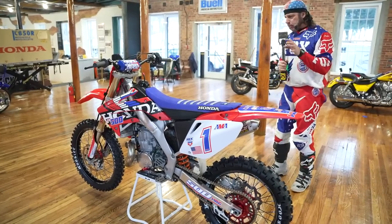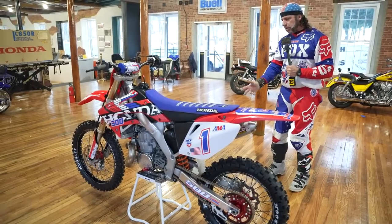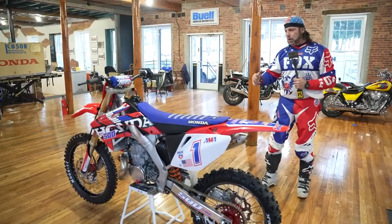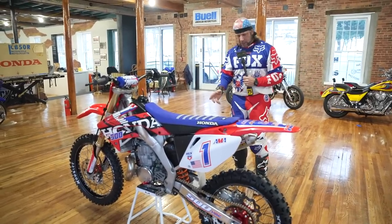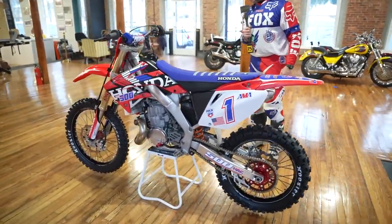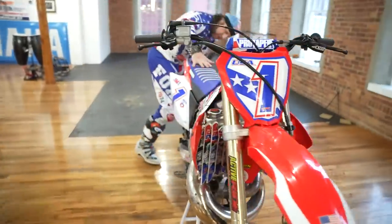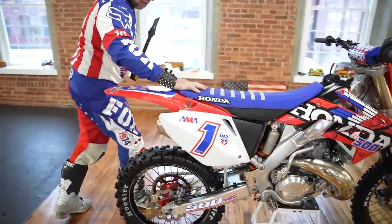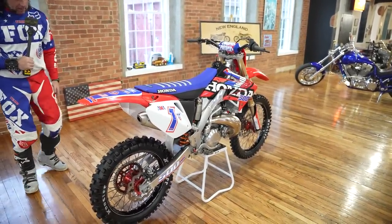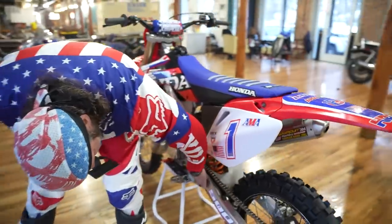A.J. will be happy to build you one — a 2021 model starting around $21,000. You can have him build a frame and put a used CR motor in it for a little less. Racetech was valving and springing these shocks for the 500 because this motor reacts a little differently than four-strokes. Front and back — bearings, everything — is perfect. There's no play anywhere on the bike; it is as factory fresh as you're going to find in an AF. The exhaust system, heading back to the muffler, is a Pro Circuit factory-sound stainless steel race-proven silencer. If factory teams were racing a CR500 today, this is what they'd have. It's a thoroughly modern machine. Look at the swingarm on this side — no nicks, no gouges; it's brand new.